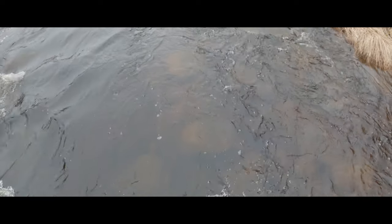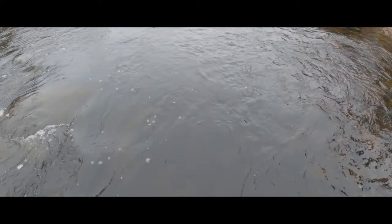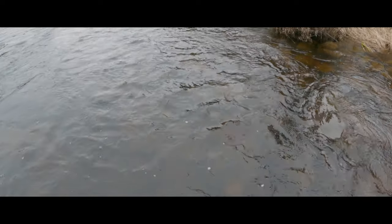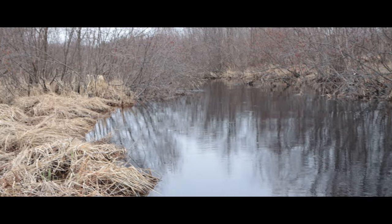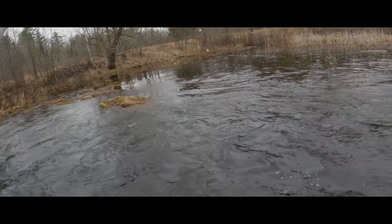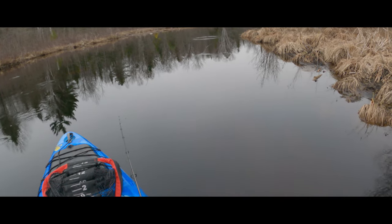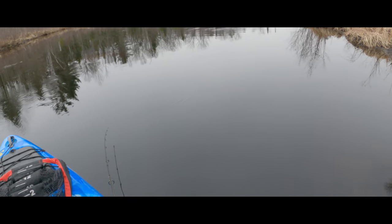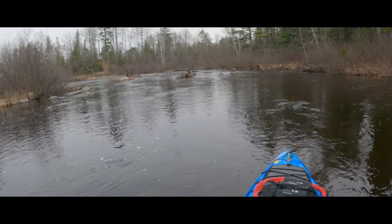It's beautiful. It's so beautiful. The goal for the day was to start at a lake and to push up river as far as we possibly could. I had a feeling we might find trout, but I never actually knew for sure because I'd never been there before. But I thought, after looking at Google Maps, that I should be able to eventually find trout water. And big spoiler here, we did. We absolutely did. It's beautiful. So beautiful.